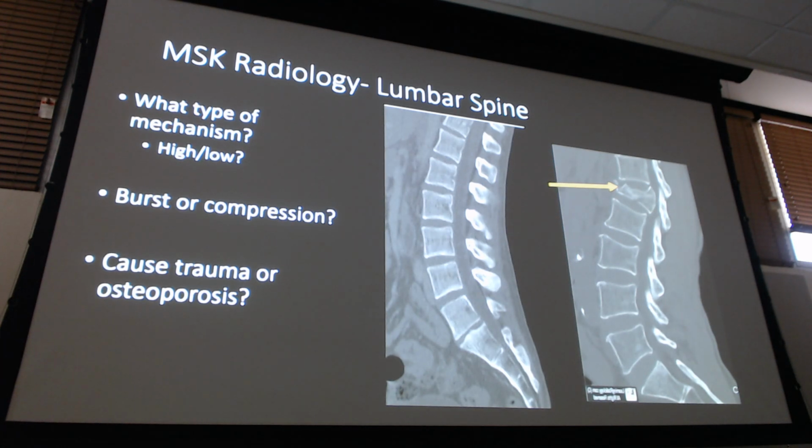It's protruding posteriorly, right? In most of our compressions, the posterior stays the same. That's where those lines come into play. When I draw my lines, now all of a sudden this vertebra is protruding posteriorly into the spinal canal, whereas with your compression, it stays put, it just gets smaller. That's being pushed backwards. So that's another hint on it being a burst fracture versus a compression, is that posterior involvement into the spinal canal.